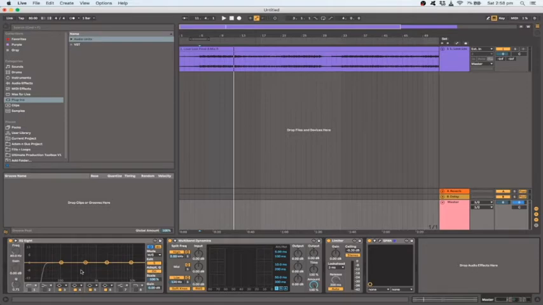So what we do, go to 6, we're going to turn it into a shelf. Generally we want to boost by about 3 here, but there's no real hard and fast rules. Turn the Q down a little bit. And now that we've boosted this much on the sides, we also want to cut that much from the mids.